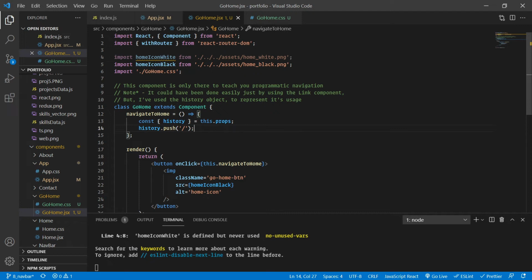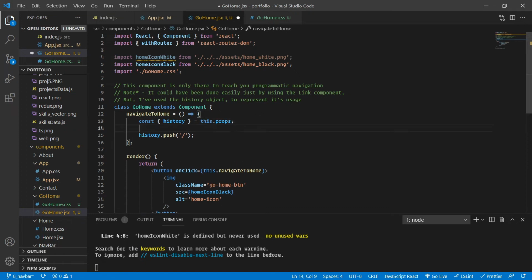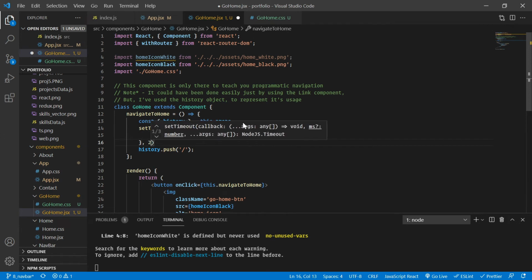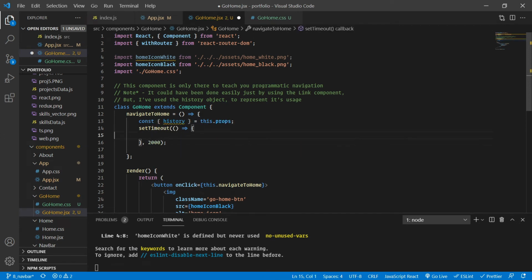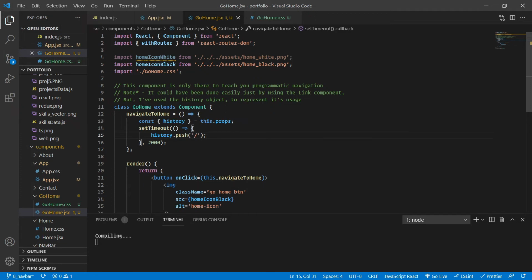Again, that was very simple. Let me tell you one more example. Let's say our app had a requirement where we want to navigate after 2 seconds. What I'm going to do here is use setTimeout, with a timeout of 2 seconds, and inside my setTimeout I'm going to use history.push.